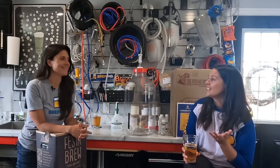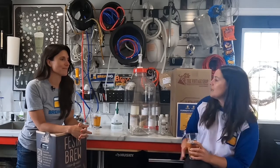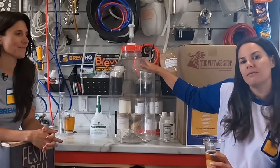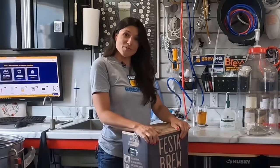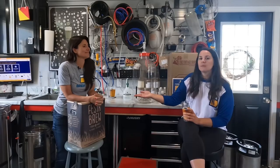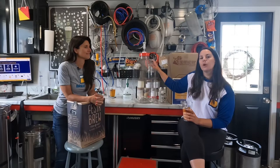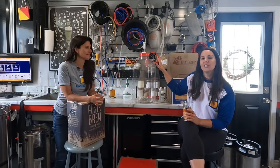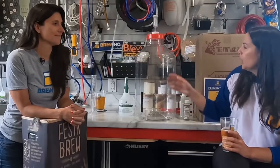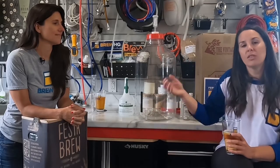Home brewing is amazing, so let's get into it. Today we'll show you guys how to ferment with two options. The first will be if your carboy was already pre-filled with wort that you had made and already sanitized, or if you're coming home with a bag of wort. We've got a bag of wort in this box to demonstrate. If you are coming home with a carboy of wort, you can skip forward to where you add the yeast.